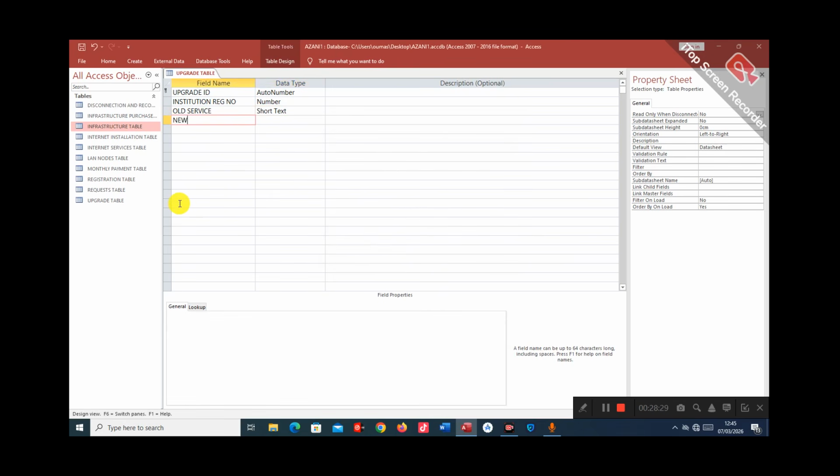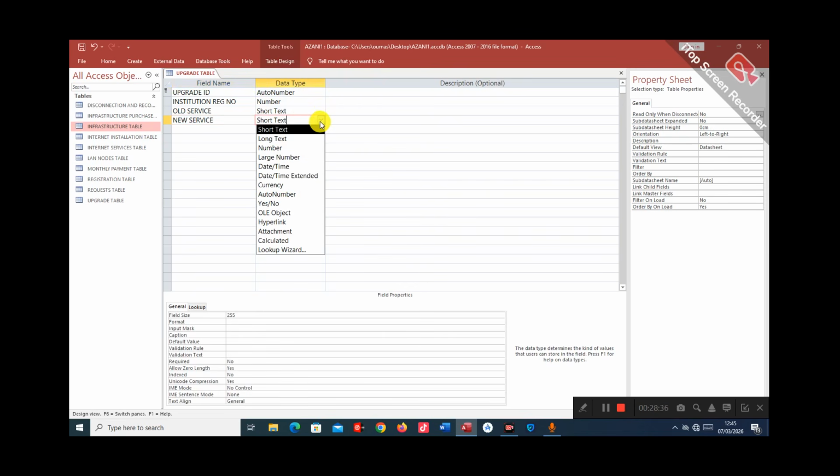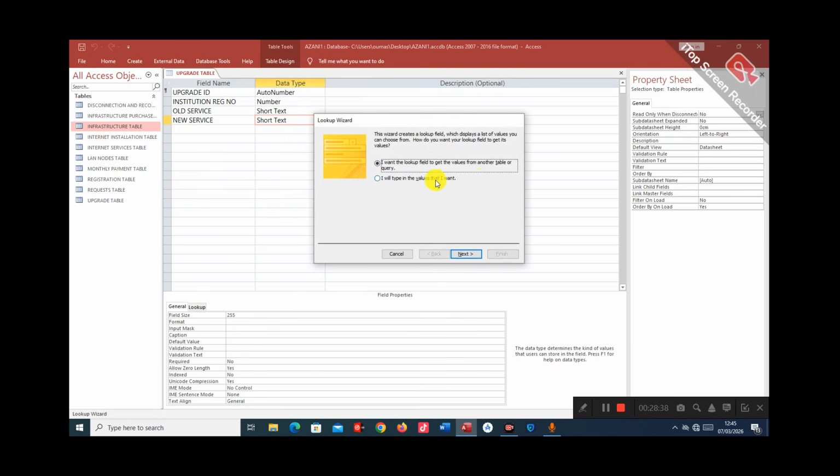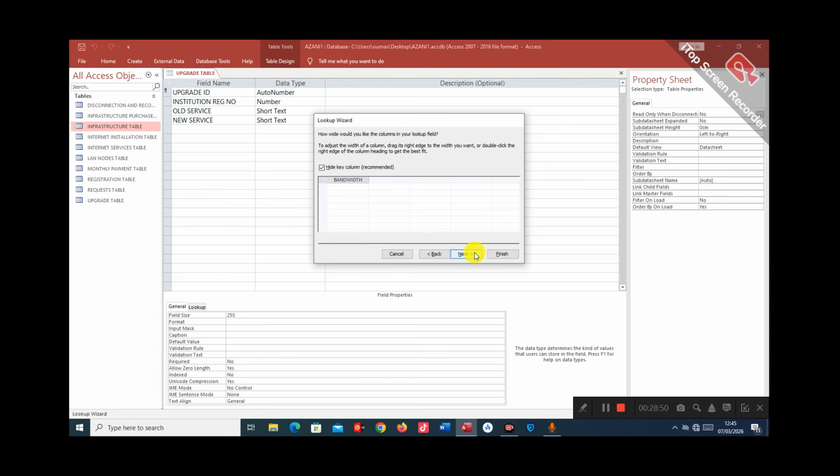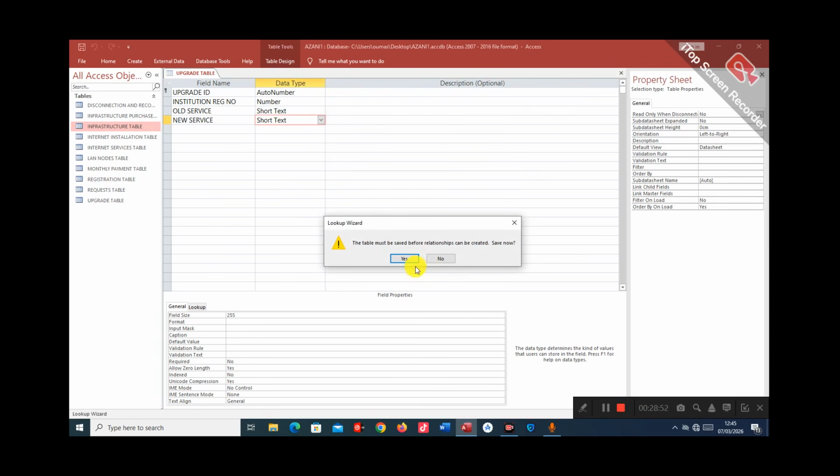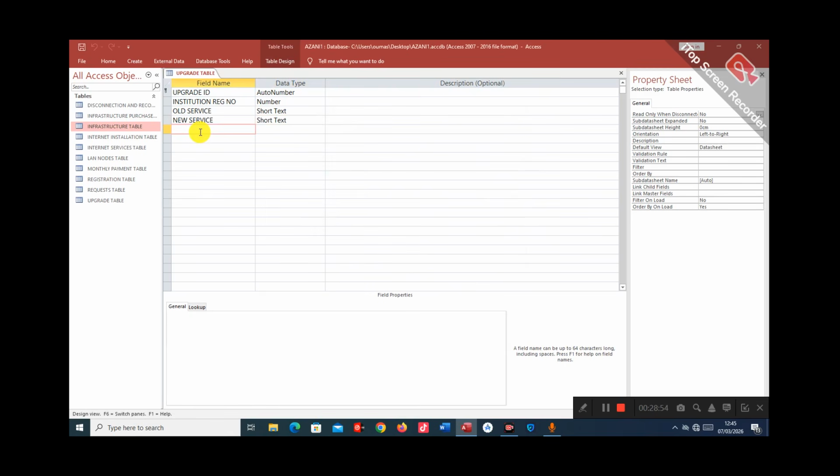Then we'll have the new service. New service, we will also look it up to the internet service table, bandwidth, you click finish. Then from there we will have the new service cost.